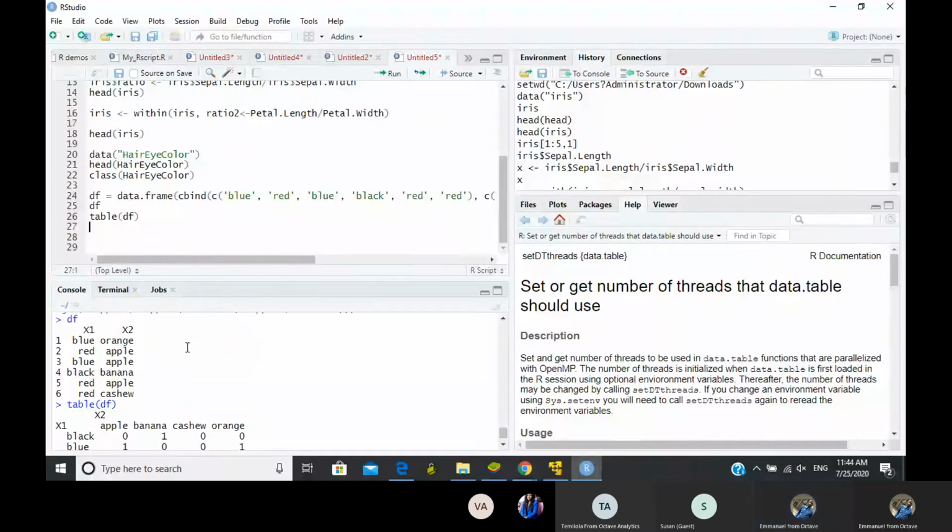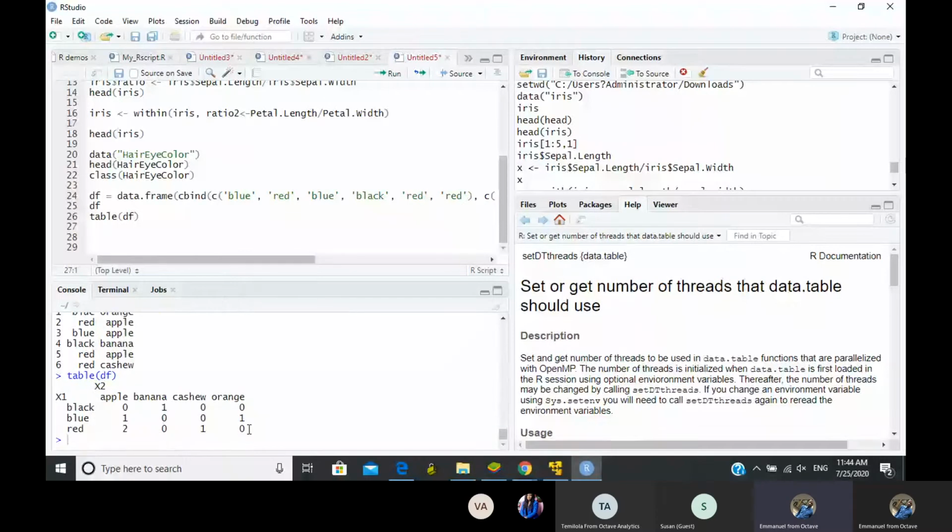Then it checks, when do we have black and apple in the same row? No, it doesn't happen. When you have black and banana in the same row, okay, I have it once. Let's record it here. When we have black and cashew in the same row, there's no occasion. 0. Black and orange, 0. Okay, it comes to the next one.